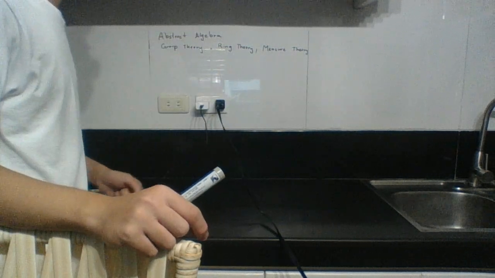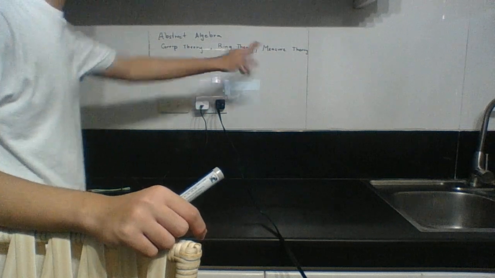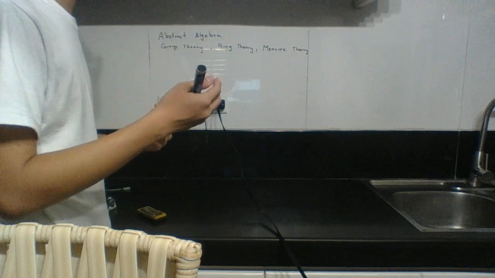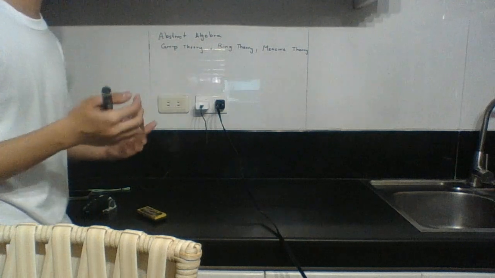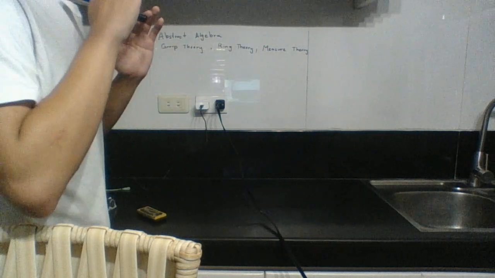Alright. I didn't use ring theory inside my paper, but I do have plans on integrating it into the theory. So ring theory is just an extension of group theory. And of course, we use both group theory and measure theory in that paper that I did, which is labeled the cuteness theorems, six mathematical methods applicable, or 6 theorems applicable to elaborately calling your crush cute. I know that's a long title, but the title is meant to be precise and a good sum up of the entire paper. I will link the paper down in the description below.